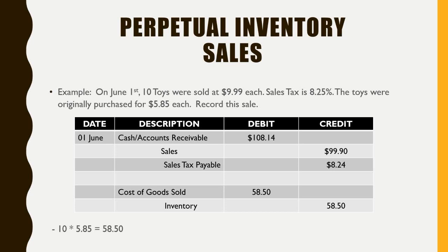All right, and that's strictly for perpetual inventory. This time we actually do care about the things that we sell, because we're constantly updating our inventory. So every time we make a sale, we need to subtract from our inventory items immediately, at time of sale. So that's how you complete a perpetual inventory sale.